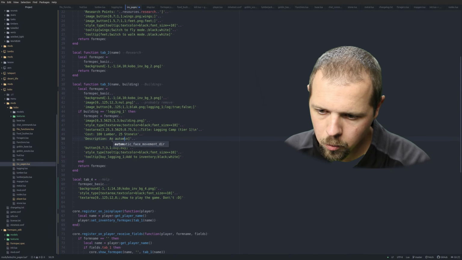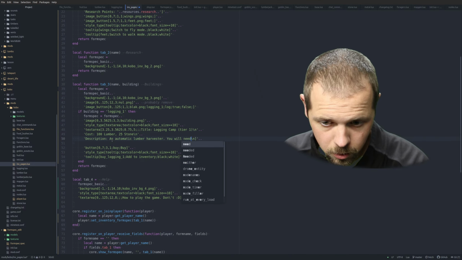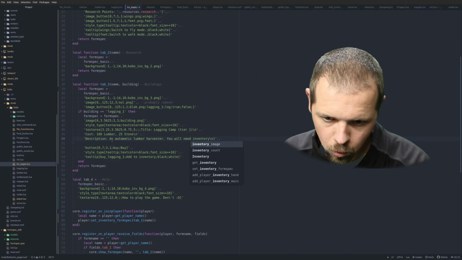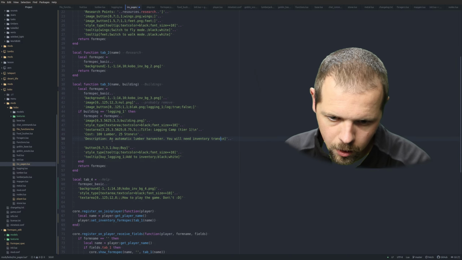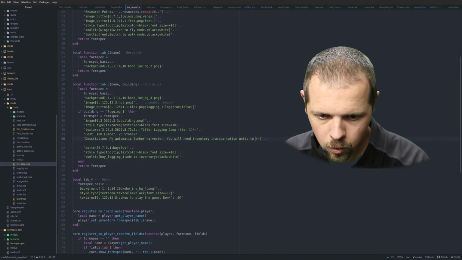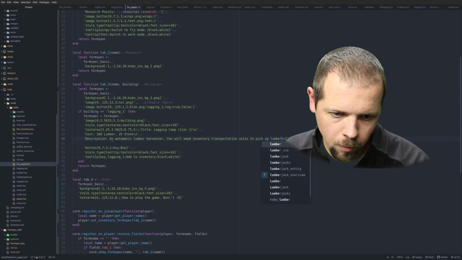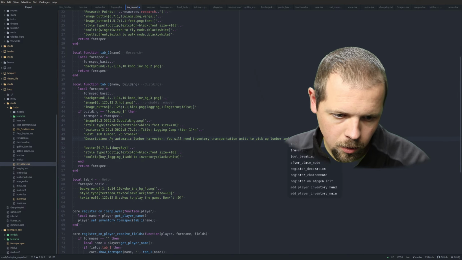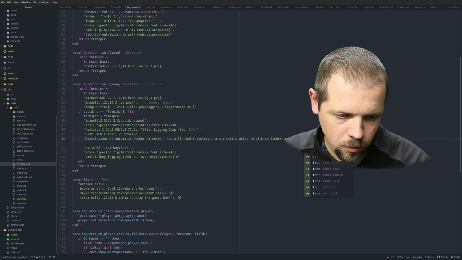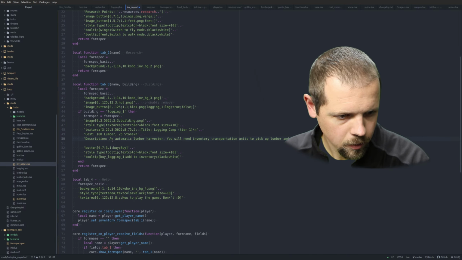An automatic lumber harvester. You will need inventory transportation units to pick up lumber and transfer it to a storage facility. That looks right.